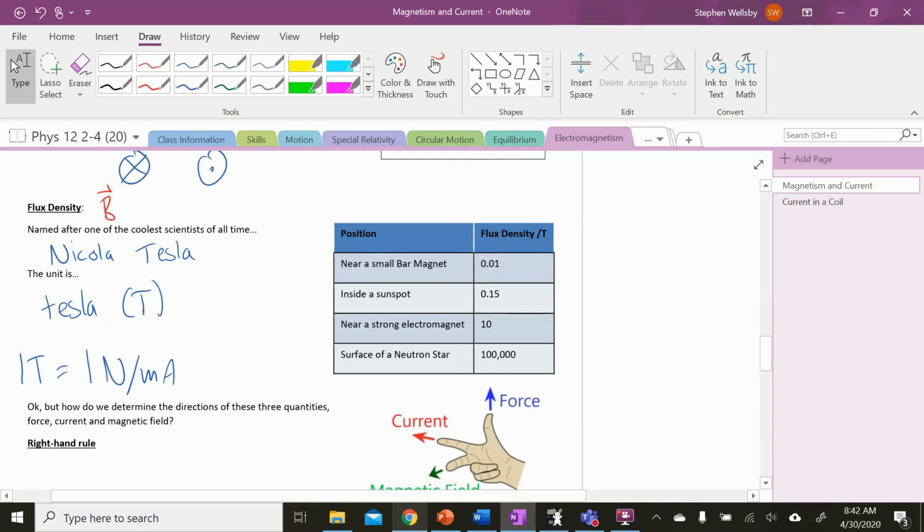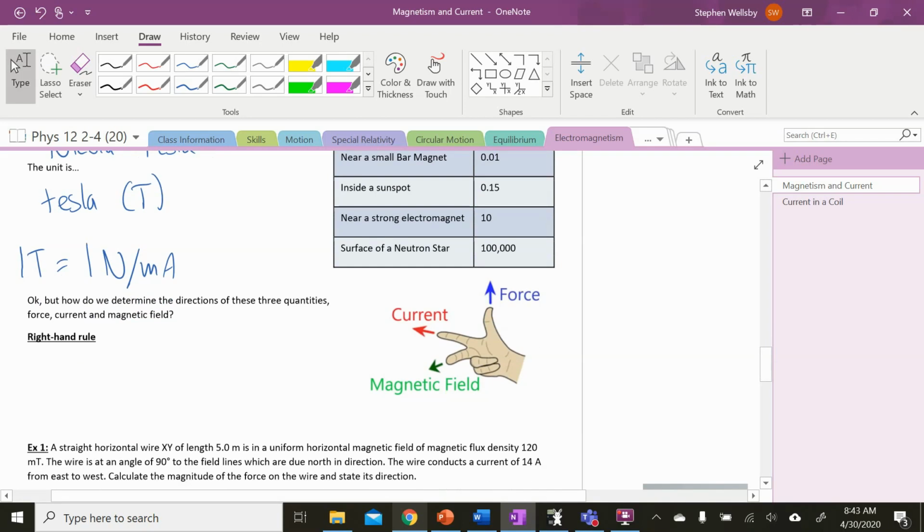Okay, so how do we determine the directions? This is where we come to our second or third right-hand rule. This is often referred to as the third right-hand rule. We've kind of skipped the second one today; we'll do the second one next week. The third right-hand rule is a different symbol that you make with your hands. I've changed this slightly.